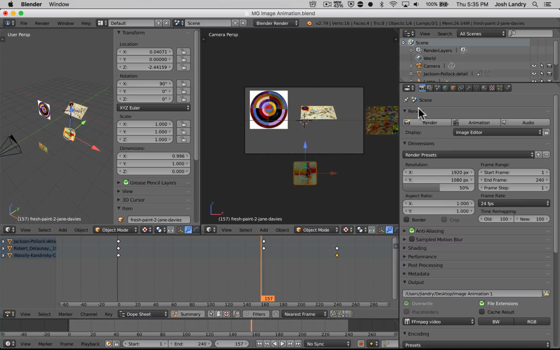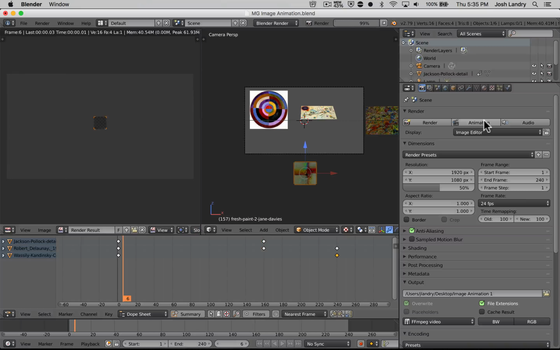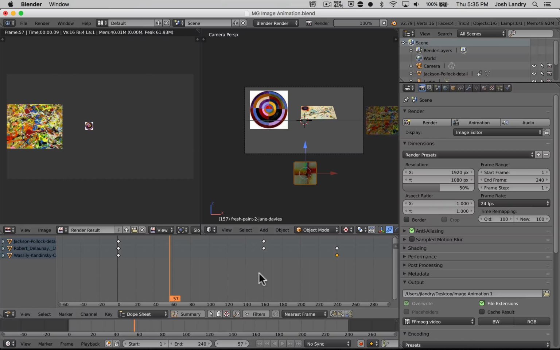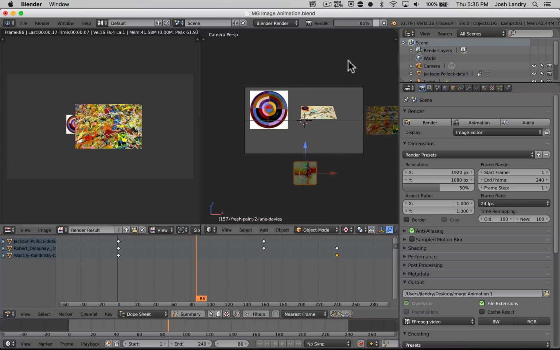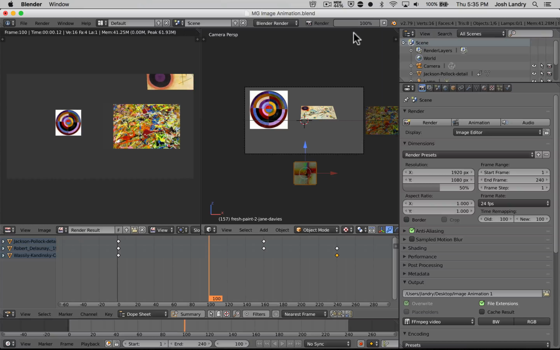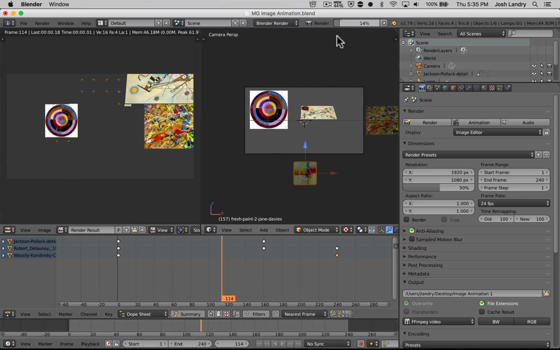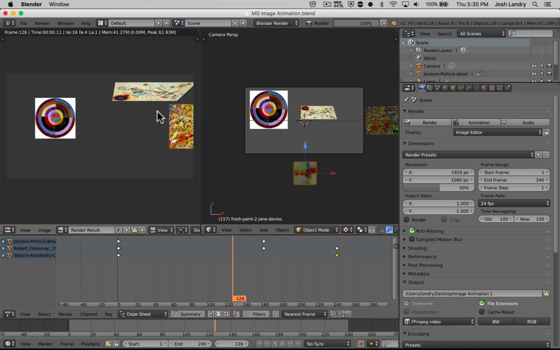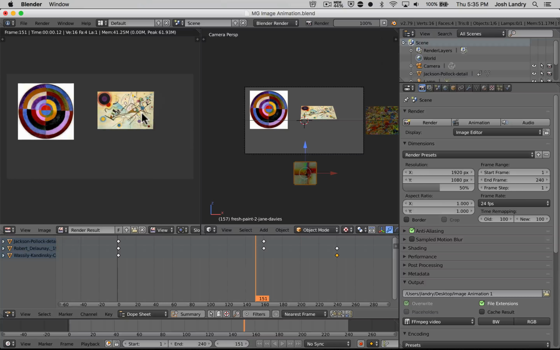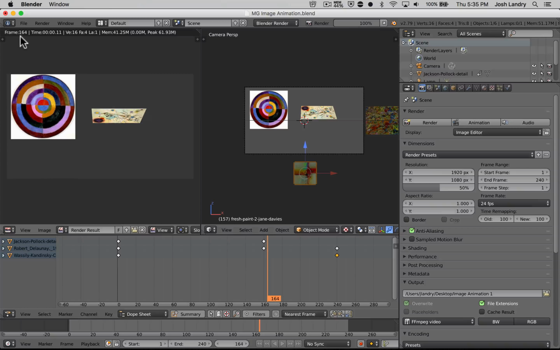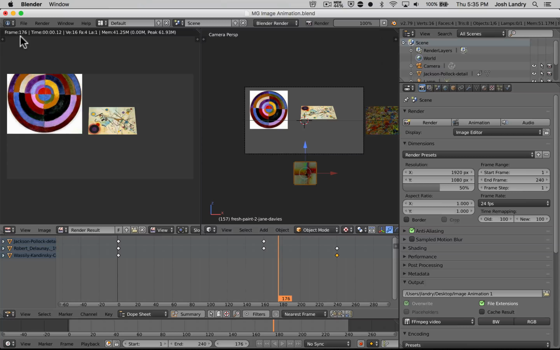Okay, we're now going to scroll back up to the top, and you'll see 3 buttons: render, animation, audio. Click animation, and you'll now see in the dope sheet editor and in the timeline that your play bar is going through, and you will then see your images sliding across. Up here at the top, you'll see it rendering one frame at a time. If you need to cancel the animation because you notice a problem right away, you can press the escape key, and that would stop you right there. And up here in the very top left corner, you'll see a little frame counter, just in case you like looking at numbers instead.